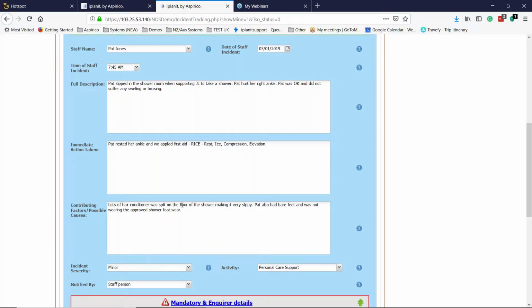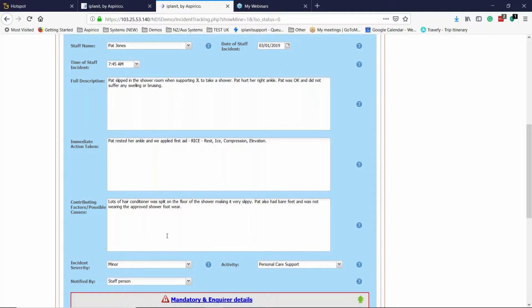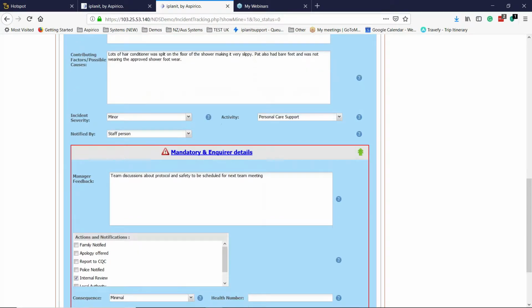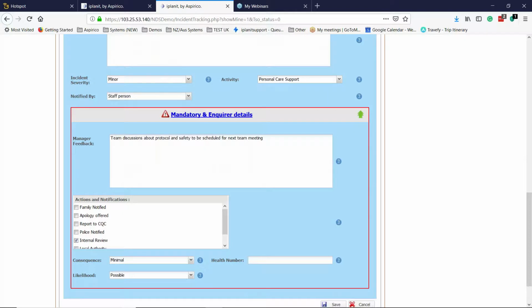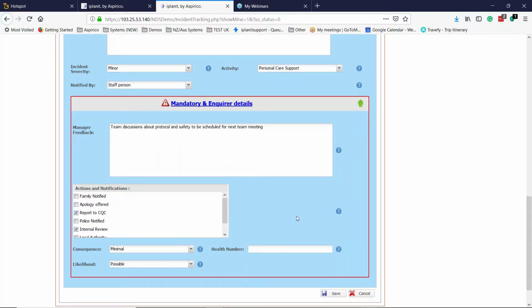So as the manager now logging into this incident, I can see all the information that the team members have provided for me. Now it comes down to, you may have some mandatory fields because you may need to collect information for the NDIS. So now as the manager, you've got your feedback section and you've got any actions and notifications. So in the UK, for example, you've got, have you reported it to the CQC? Whereas what you guys would have here is, have you reported it to the NDIS? And you can say yes, and we'll configure that to match whatever you need, either for your own organisation or for your country or for your borough.